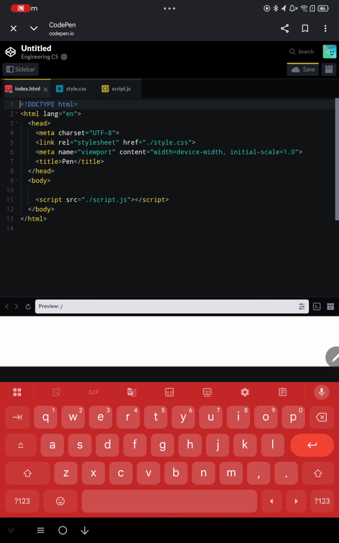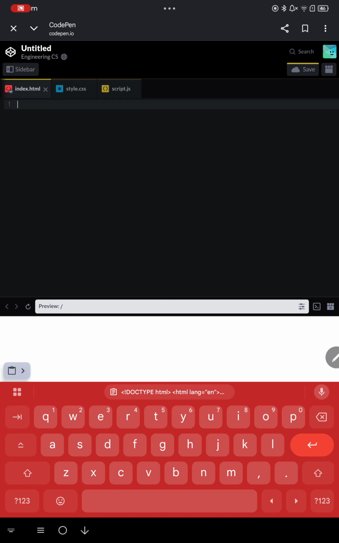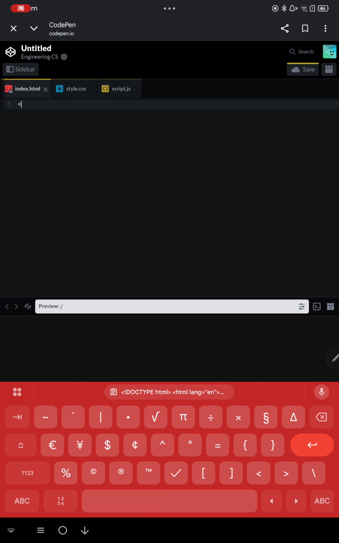So I'm using codepen.io. In that I'm going to be using the HTML. This is already going to come like this, but I'm going to start from scratch. Okay, we will now learn to code together part by part. Do not get confused with anything. We have already discussed. It's going to be a very simple program today, day 1. We'll improvise step by step.